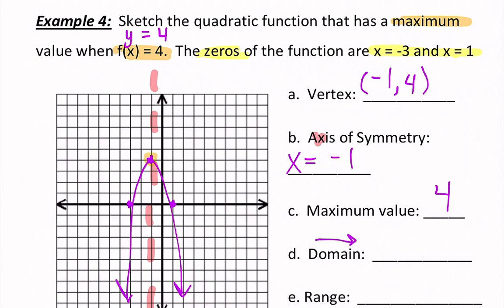Domain is how far left and right, so I trace it. As I go to the left, it never stops. As I go to the right, it never stops, so I call that all real numbers. Range is how far up and down. It will not go forever up. I have a high point, but it will go forever down. Okay, so I start with range, which is y. Forever down is less than or equal to. And it goes down from my vertex. So I look at the vertex, range is y, so it goes down from 4.